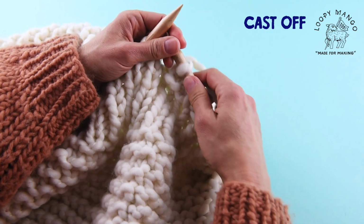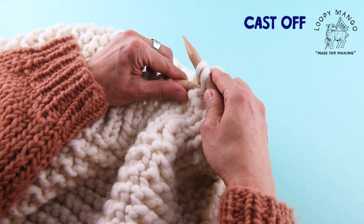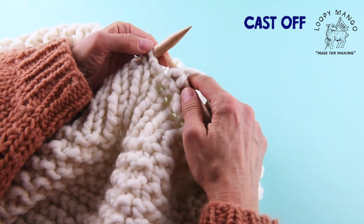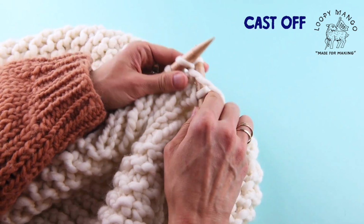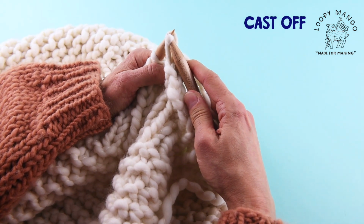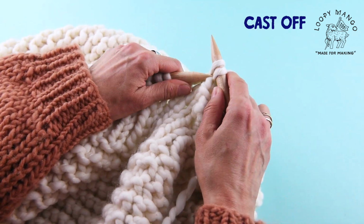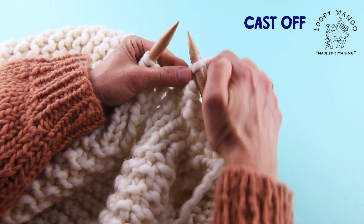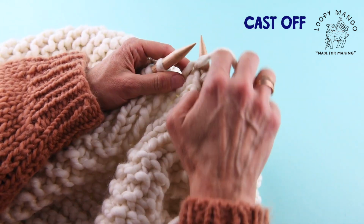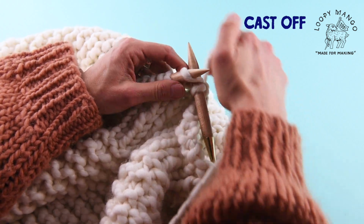So here you can see it a little bit more closely. So knit, 2 stitches on the right needle, cast off, change the direction of the yarn for purl, purl stitch, cast off. You can either use your finger or the left needle when you're casting off, whichever way you find easier, more convenient for you. It's completely personal preference. There's no strict rules. And continue going around and casting off.